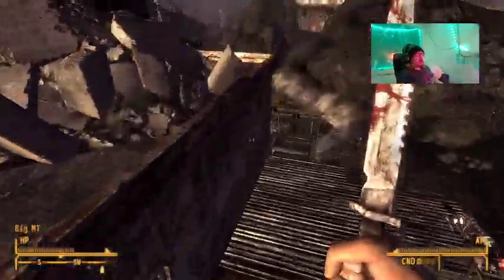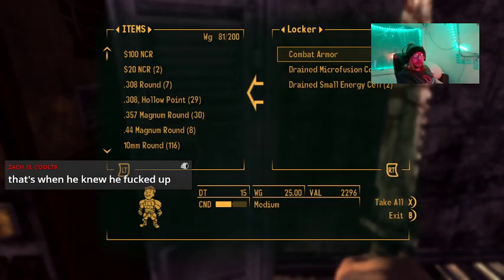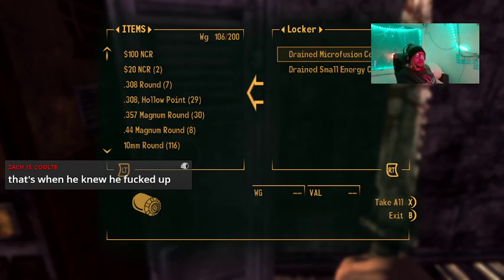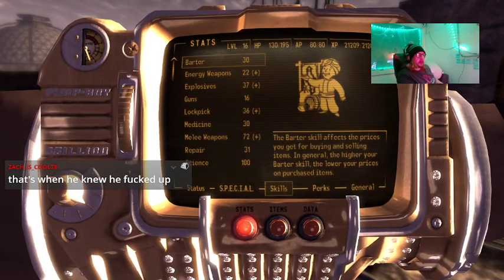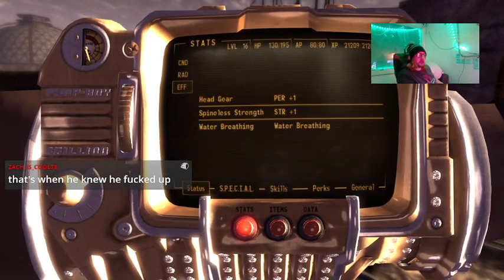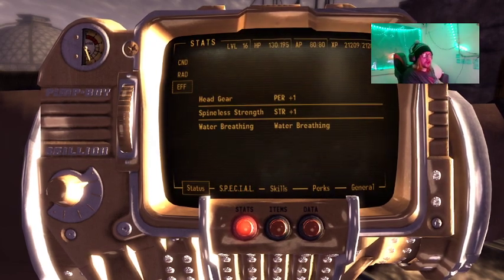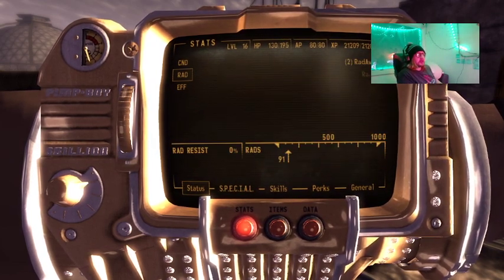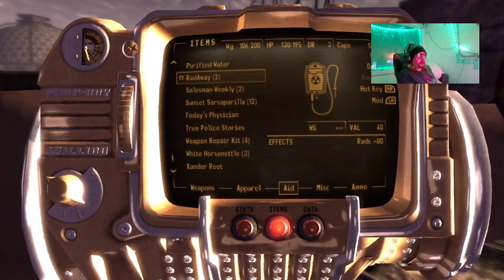Stop with the noise. Oh, man. Oh, yeah, wait, hold on a second. Let's read our statuses really quick. So, spineless strength gives us one strength. That's nice. I thought there were other ones that we got, too. I guess not. Alright.